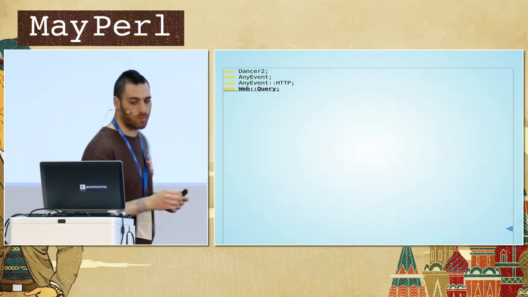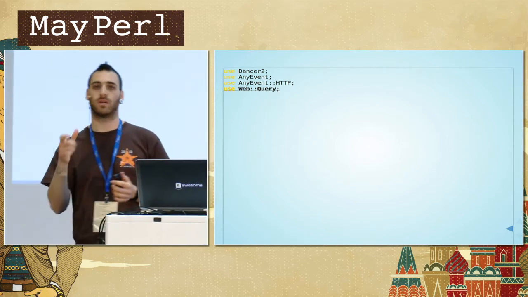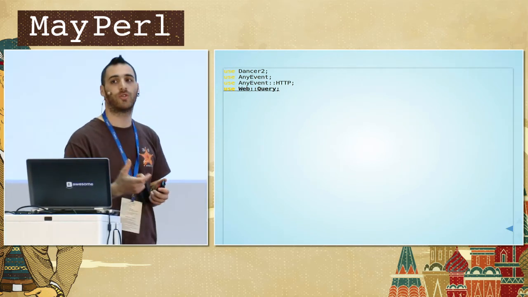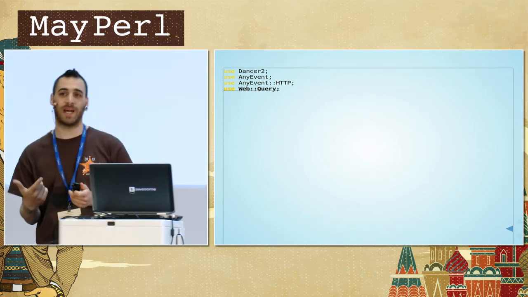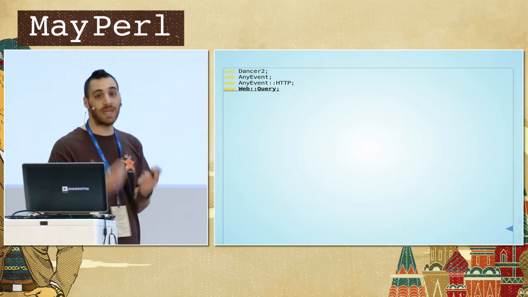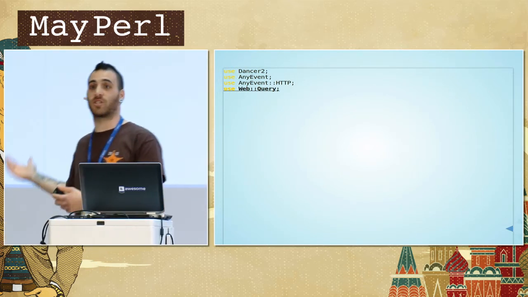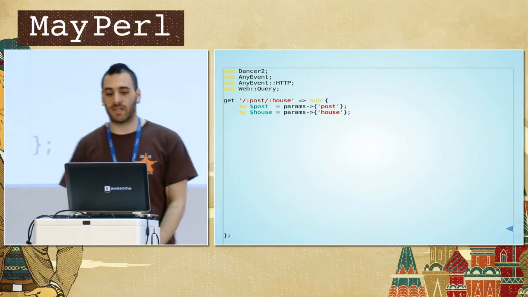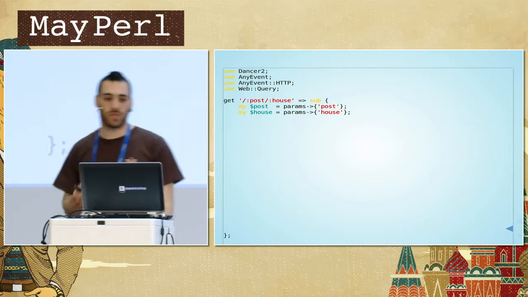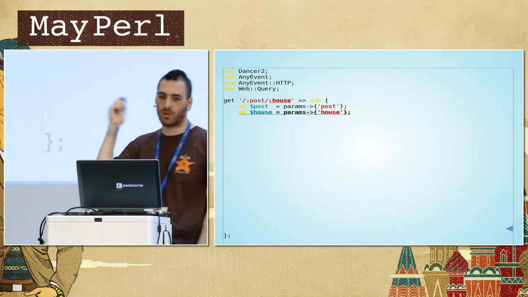And what I thought about doing is produce an interface in Dancer, a JSON API, to the recycling dates in my municipality that is not accessible. But to make it accessible asynchronously with a web API that, in the background, actually does scraping, which I think is a good example. It looks like this. All the parameters are now changed from a post to a get. So HTTP parameters, the post is here, the house is here.